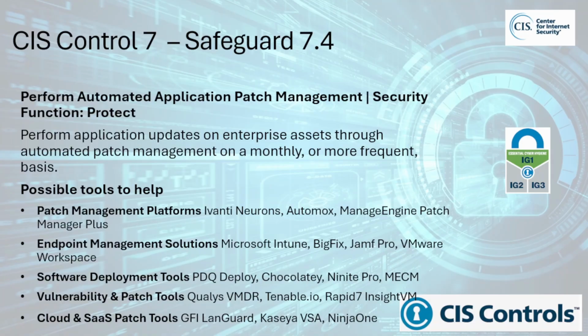Why is this important? 1. Applications are common entry points for cyber attacks, especially those exposed to the internet. 2. Manual patching is often delayed or inconsistent, leading to prolonged exposure. 3. Automation reduces human error and ensures timely patch application. 4. Supports a proactive security posture by closing down vulnerabilities quickly. 5. Helps meet compliance and audit requirements for software security. By automating application patch management, organizations can reduce risk, improve efficiency, and maintain a strong security baseline across all systems.